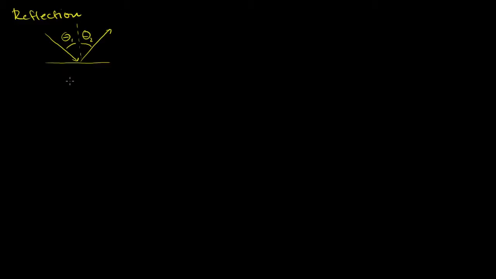What we want to cover in this video is when the light actually doesn't just bounce off of a surface, but starts going through a different medium. So in this situation, we will be dealing with refraction. You still have the light coming in to the interface between the two surfaces. So let's say that's the perpendicular right there. Actually, let me continue the perpendicular all the way down like that. And let's say we have the incident light ray coming in at some angle theta 1, just like that.